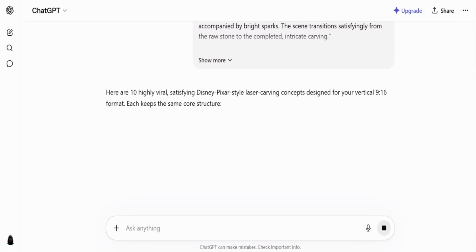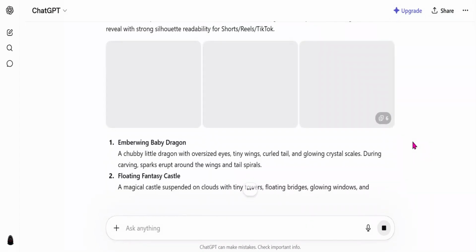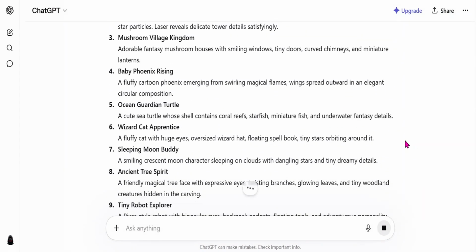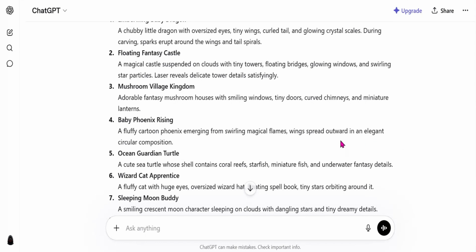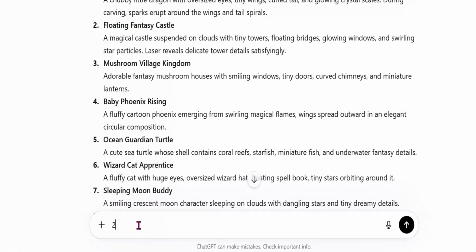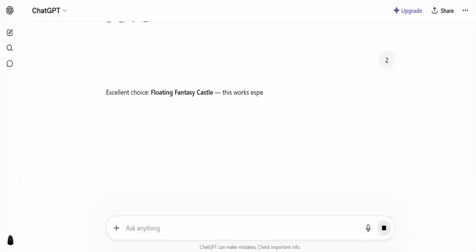Instantly, the AI will generate 10 innovative, out-of-the-box visual concepts and scenarios. Choose whatever fits your vibe, but for this walkthrough, we are locking in option number 2. It's the absolute best for grabbing attention and driving up viewer retention.